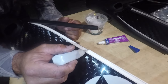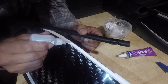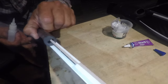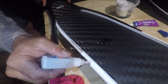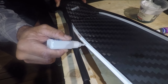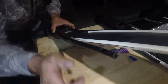Even hardly squeezing, it just leaks out really. I'm not even really squeezing that. Oh, that's just running out. I'm not squeezing at all. Yeah. So I just need to go relatively quick, so I don't end up with it everywhere. Just push her on.